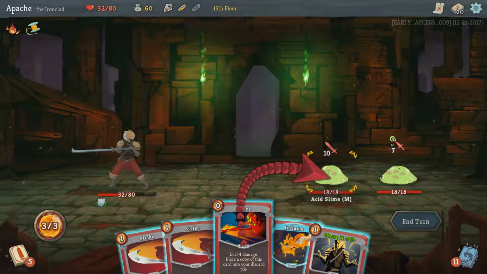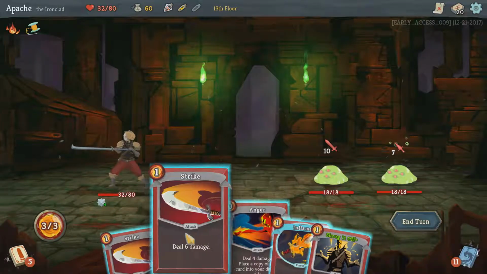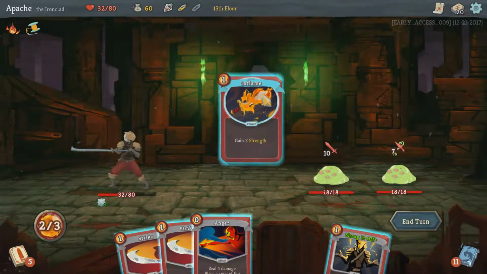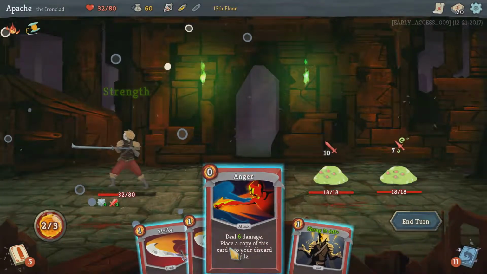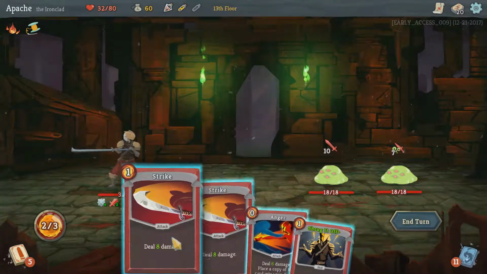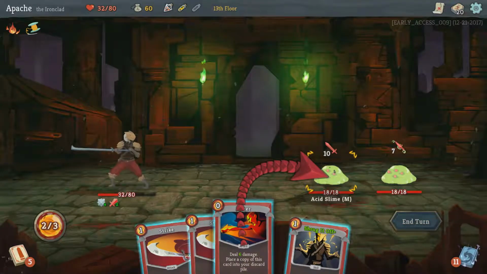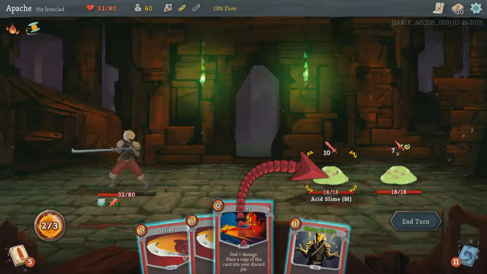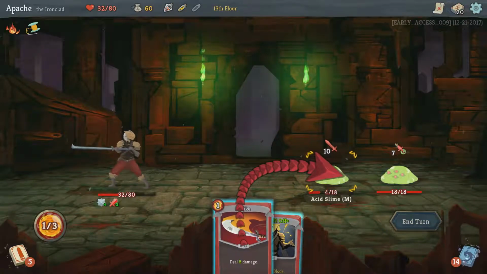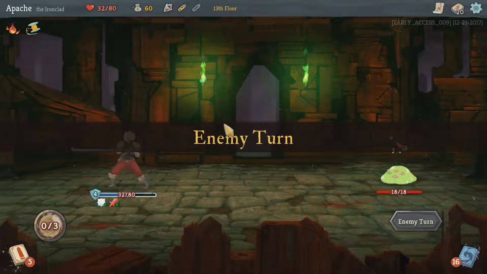I'm going to try and get rid of this one as soon as I can, but let's see. Gain 2 strength. Do anger on him, then a strike, and then another strike. And then a turn. Yeah.